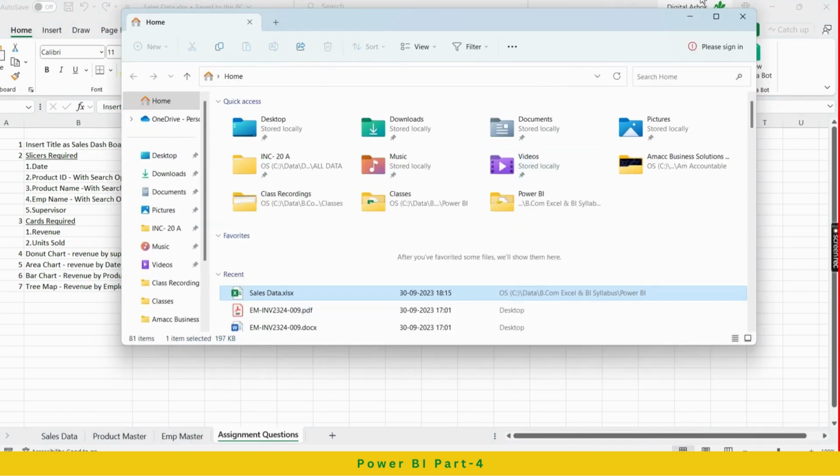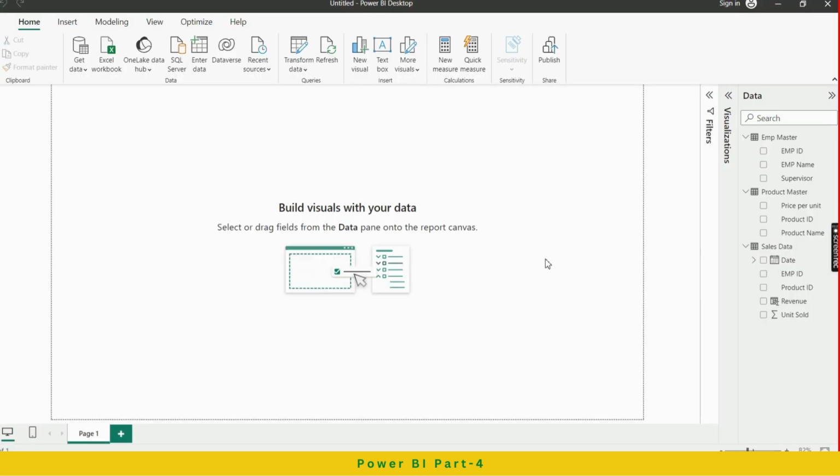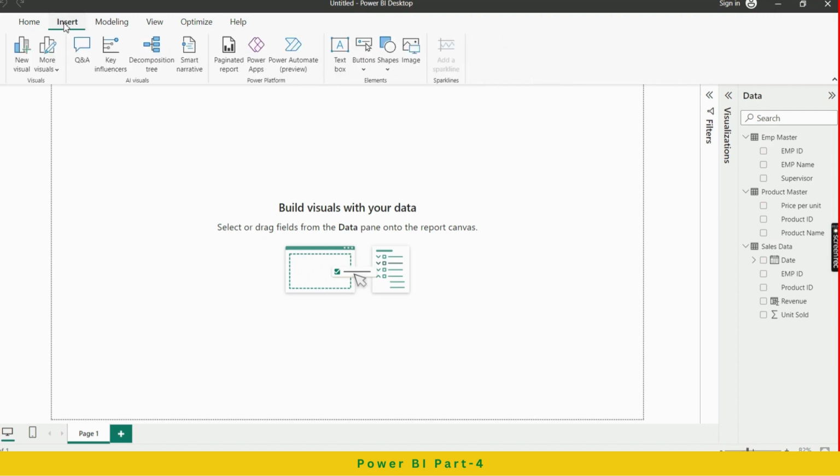So first we have to insert the title as sales dashboard. How can we do it? We can either directly insert a text box, or otherwise we can insert some shape initially.